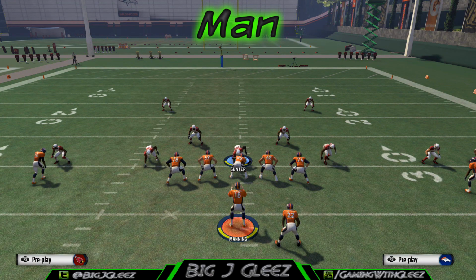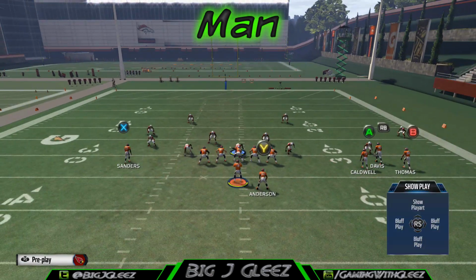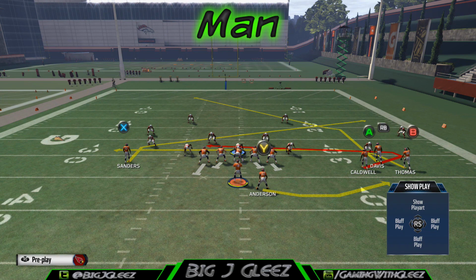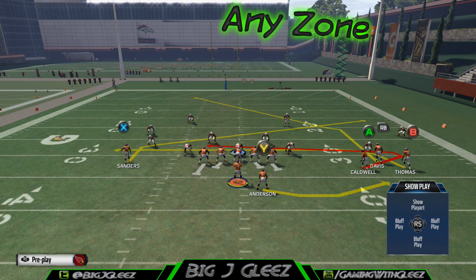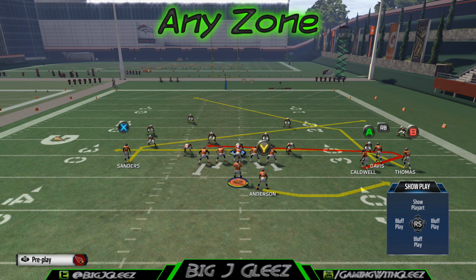Now you may be thinking, how does this work against zone? Well, all of the patterns underneath get open. You just have to be able to pick the correct spot to throw the ball. So you have to make the proper read. Also, one of the really cool things that I like about this play against zone is the fact that the Y pattern on the running back, particularly on the right hash, pulls that flat defender to the outside, and we're always able to hit A in that vacated spot.